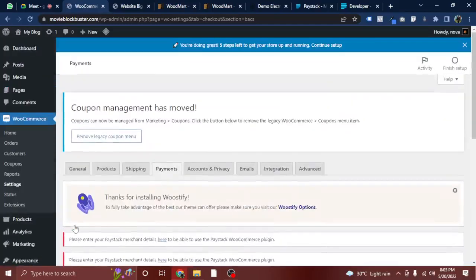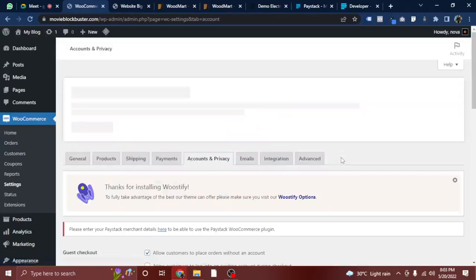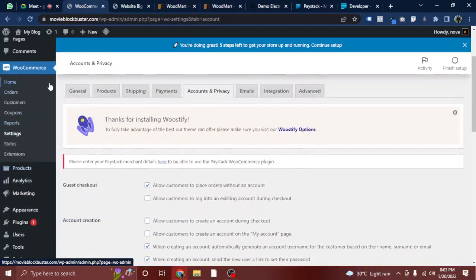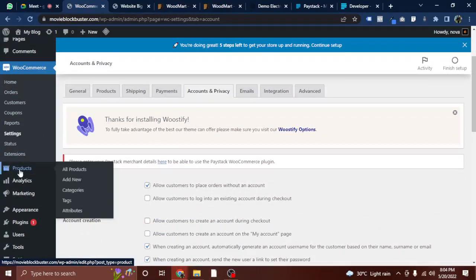So immediately after that is done, you can check account and privacy or check other things, but other things are not really important right now. I'm still going to point you to an online tutorial that will teach you this in depth, but I just want to give you the whole overview of how things look. So we have successfully configured our payment setup on our WooCommerce. So the next thing I want us to do is to create a product. You see another tab here that says product. Click on product.